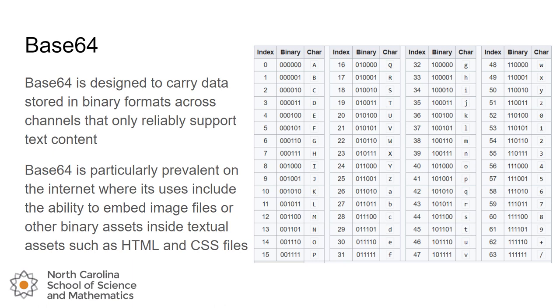So we're going to have to pair ASCII with a different representation system called Base64. Base64 is a 6-bit system, and it's really just designed to store binary formats into readable text. That's the whole reason that it's there. This got really popular with the internet because there's a lot of non-binary messages that we like to send, like pictures or anything else that is binary, but we don't have the communication system to send that. Email, for example, does not transmit binary information, but you get pictures in your email all the time. So how do they do that? They convert the binary image into Base64 so it can be sent through the text communication channel, and your computer knows to convert it back to binary on the receiving end.